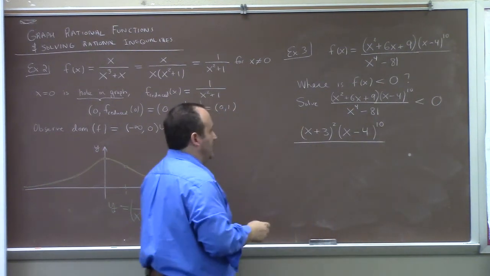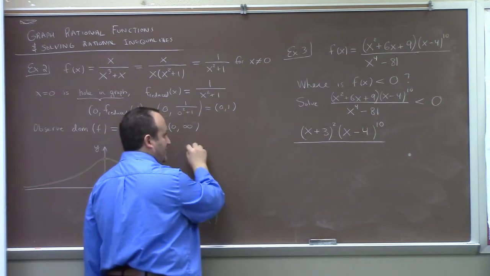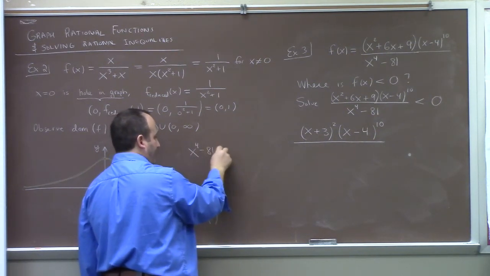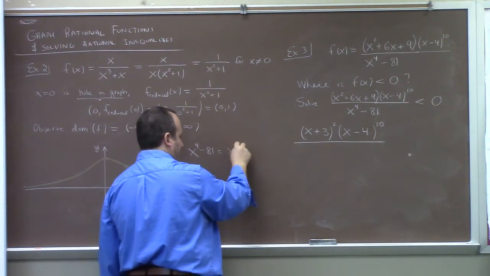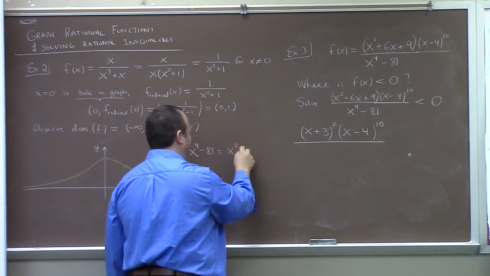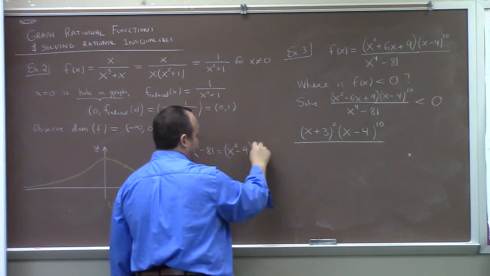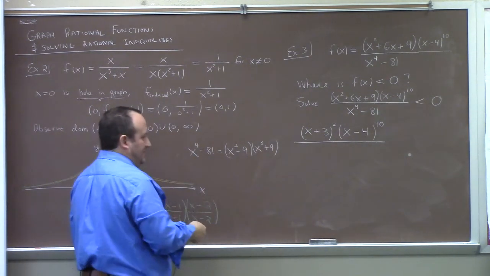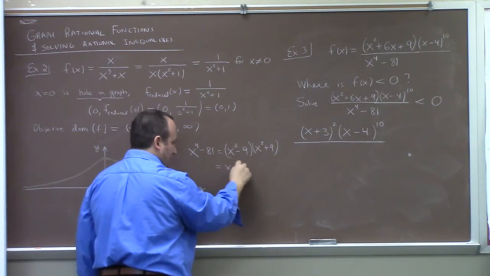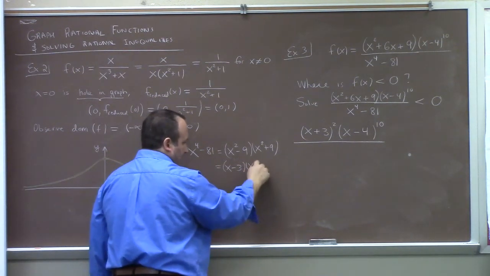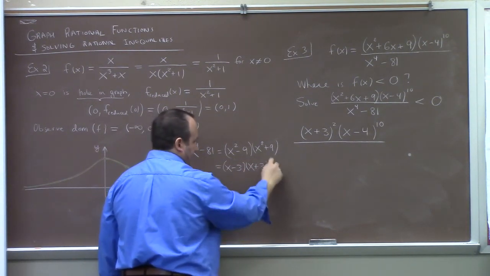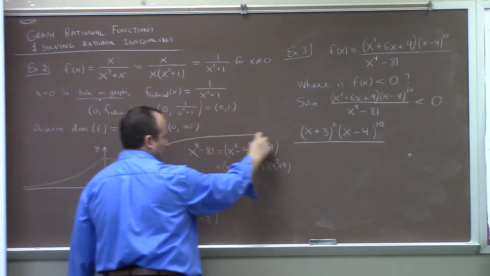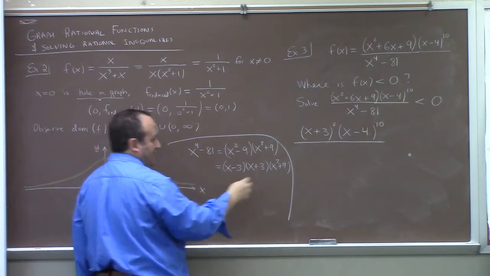And let me just write it off over to the side here. What's x to the 4th minus 81 equal to? Well, x squared, I mean, yes and no. It's this times that, right? And there's a 3 involved, and there's a plus and a minus 3 involved, like that. So, sidebar, that's how that factors.